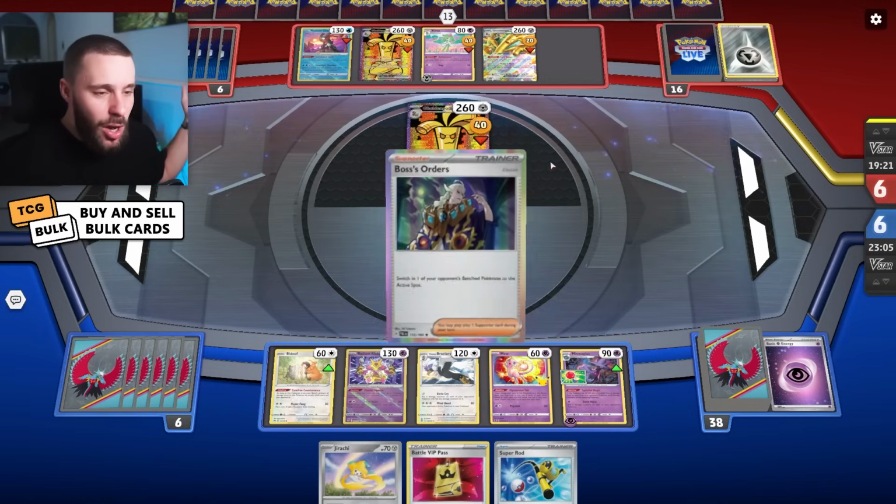Curlier, you discard, boom, you draw your cards. Goldengo's like, I hit my mic, I'm sorry. 1 card in hand, 2 card in hand. Brother, what's the coding? What's going on?